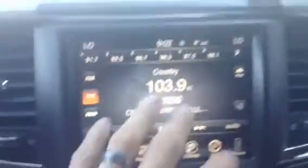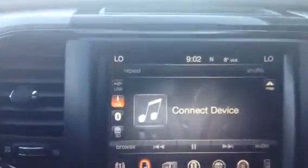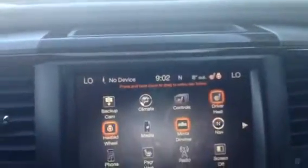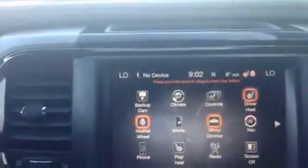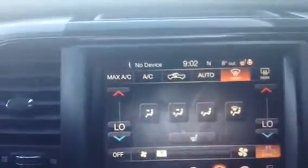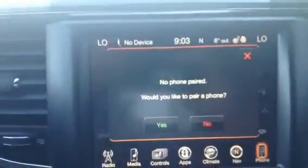With the full function touch screen you have the radio, the media capabilities, controls for your heated seats, heated steering wheel, and backup camera. There are apps for anything you need — like the heated steering wheel and all that kind of stuff. You have touch screen climate controls to change the air conditioning, defrost, and fan speed. There's navigation, and you can even pair your iPhone or Android phone to this truck so you can hands-free talk.